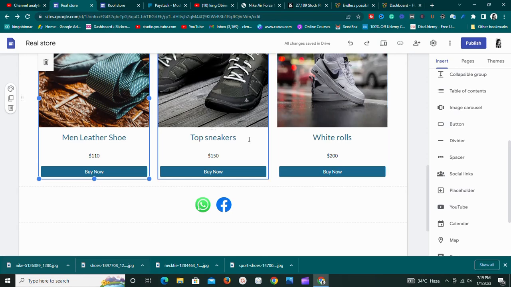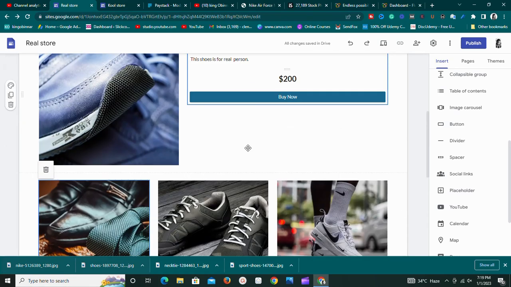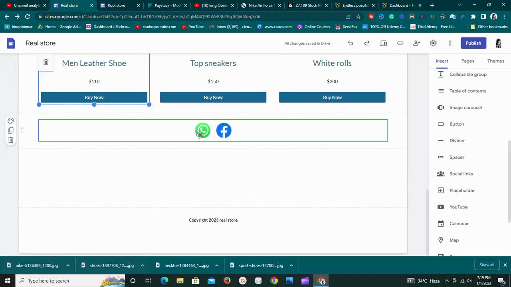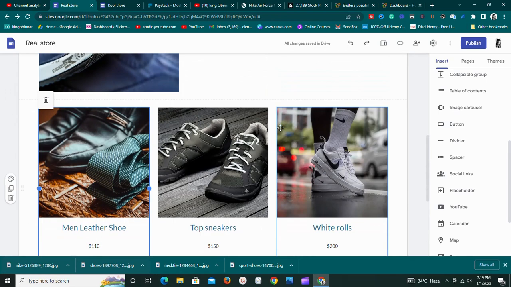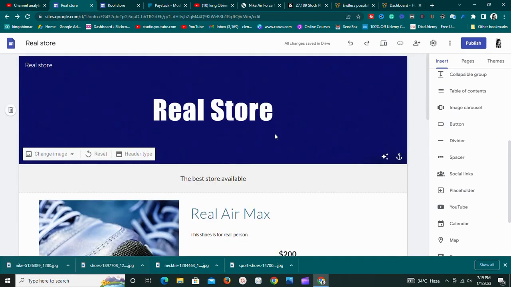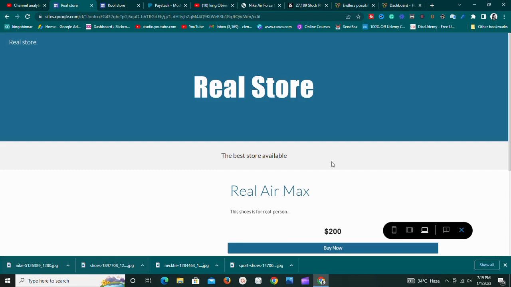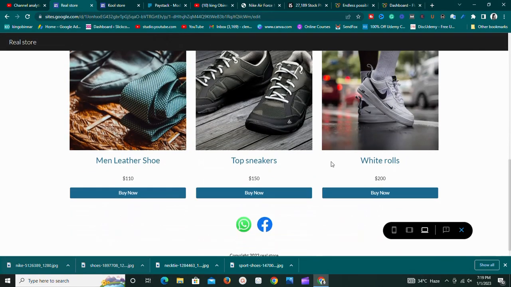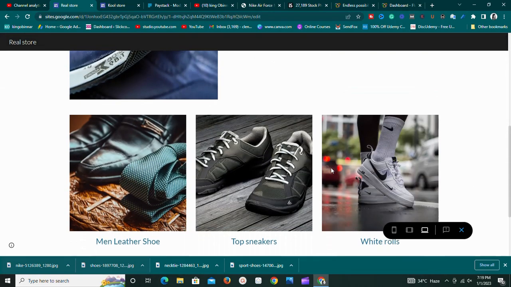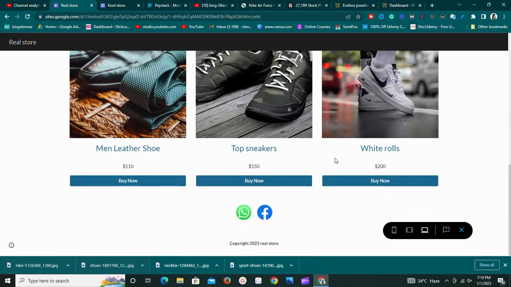So this is how it looks and feels, and it's fantastic with our social media icons and everything here. Right now we need to preview this. Just click on this preview section, and you're going to see that it's looking nice, and we can test this out. Let's say this one that is going for $150, I like it.